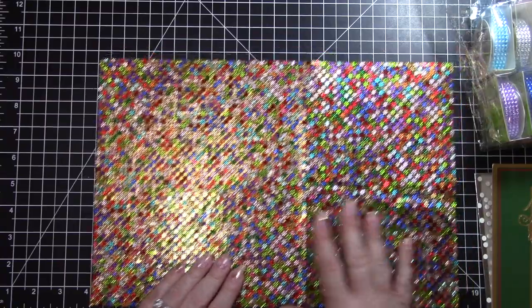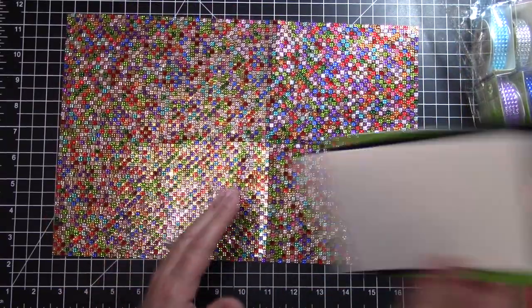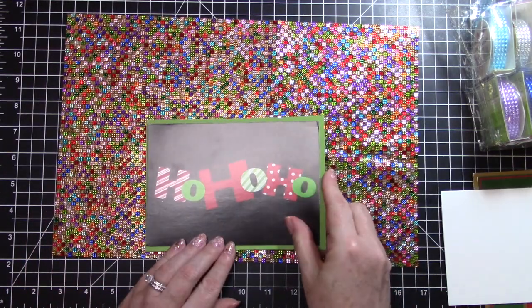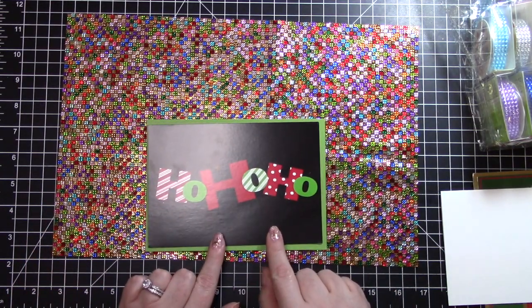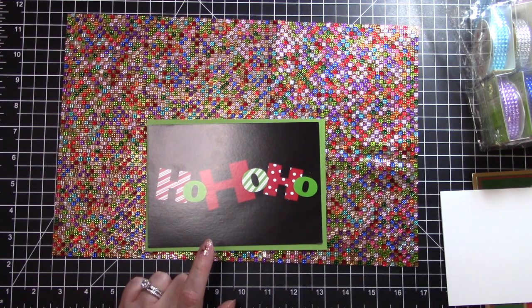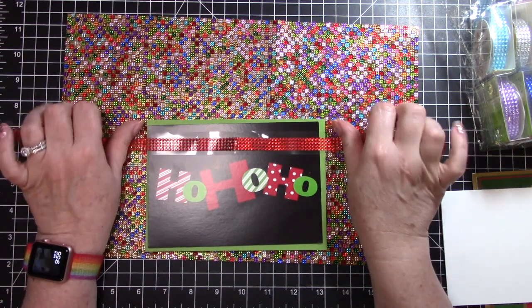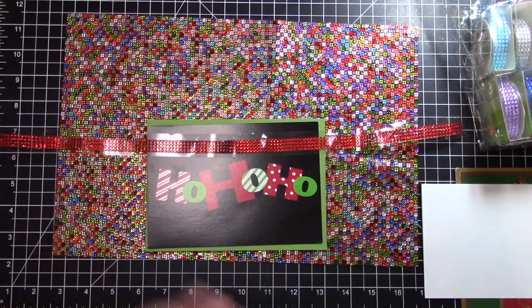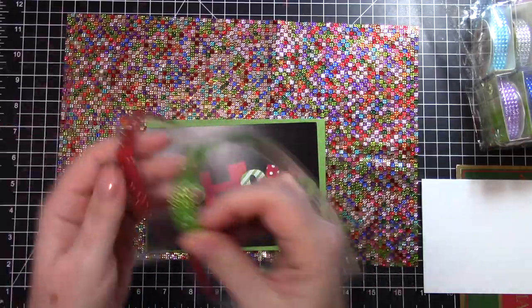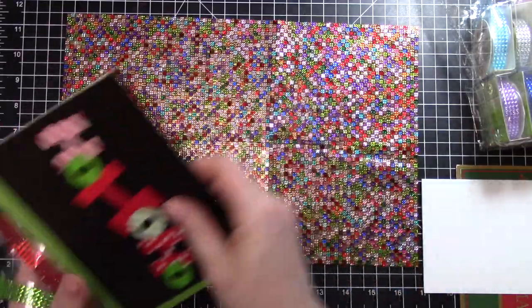And then the other card that I picked out to recycle is this Ho Ho Ho. I have two of these in my stash, and I don't know quite what to do with them, but I thought they went well with this bling here. So that's what we're going to do. Let's go ahead and do that one first, and then we'll play with this big sheet of bling.